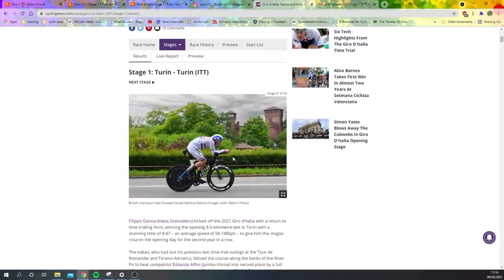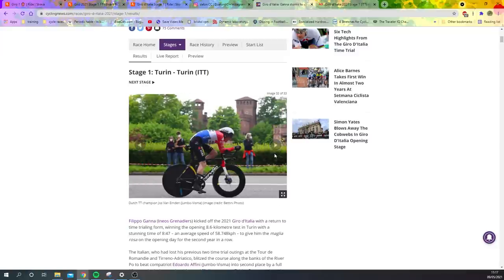Dowsett has a pretty solid position — it's always tough when you get a picture like this because I think his head position is normally a little bit lower. The overshoes are the Vortex ones I was mentioning — done just for him. The disc I'm not sure about — it should be a Hed because they make quite a quick disc. He's on his Factor bike instead of the Specialized Shiv he uses when riding for GB. He also uses POC Ventral. HJC isn't that bad actually — I saw him doing wind tunnel testing in it for the hour record. Dowsett will go well, his TTing is still good but he's definitely lost a little bit since 2019.